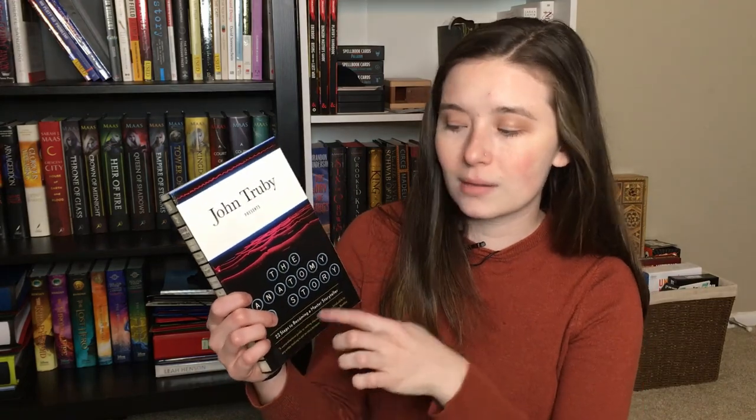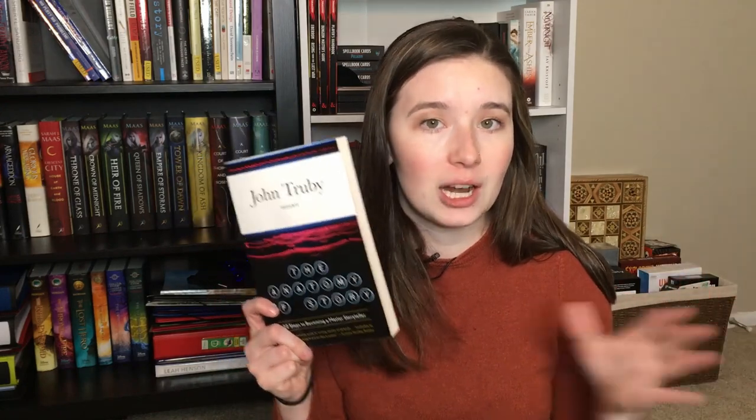There's another structure framework in this book: the 22 Steps to Becoming a Master Storyteller — basically 22 story beats to hit throughout the story, which breaks it down a step further than Save the Cat does, even though a lot of the beats overlap. John Truby has a lot of experience in screenwriting but this applies to any type of story. He notes the 22 steps depend on what story you're telling — they can be paired down to around seven core steps or expanded out into a long-form novel. Definitely one of my favorite resources; I had this and Save the Cat on my desk while re-outlining my novel revisions.